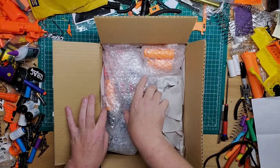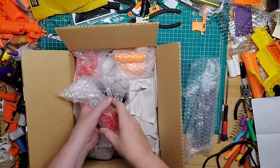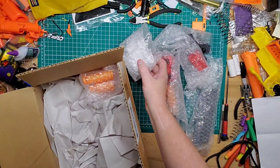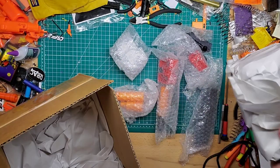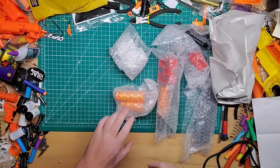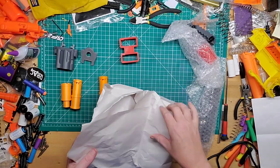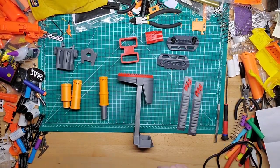All right, let's get into the nitty gritty. What do we got here? Looks like some railing. This looks like stuff for the Tomcat. More stuff for the Tomcat. I think there's just one piece for the Deuce, but I'm not positive. So we will go through this here. And that's it in the package. All right, so let's see here. All right, so here we go.